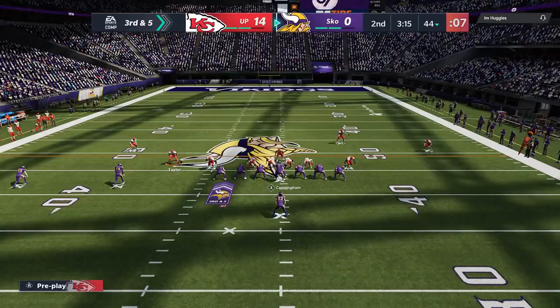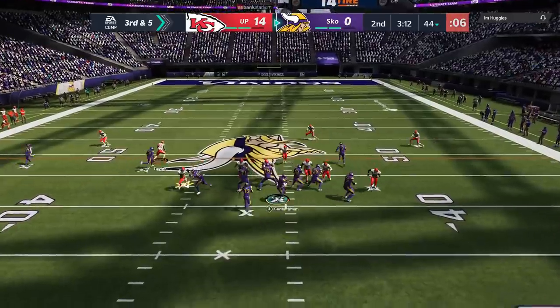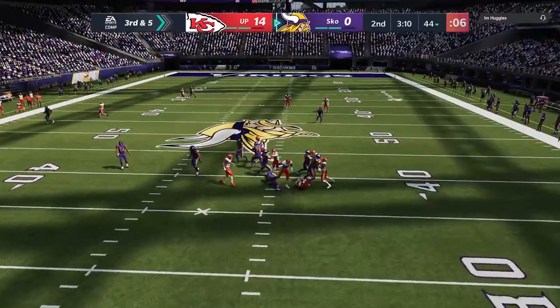So we get him back to a 3rd and 5. And then we're going right back to that blitz. Right back to that cover 4 quarters. Get the pressure right up the middle. Woo! And he has no idea what to do. He has no idea what to look at.